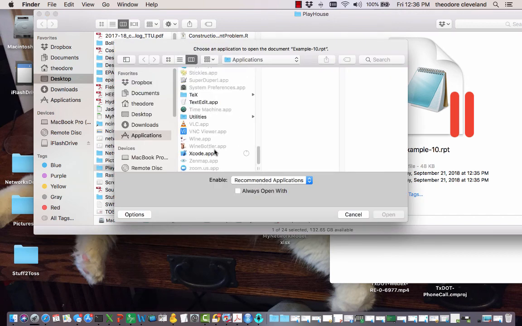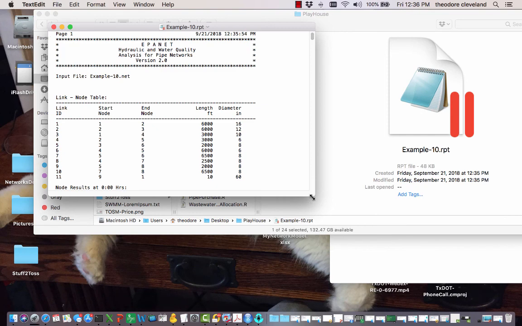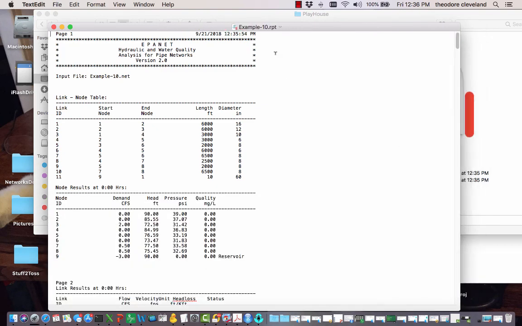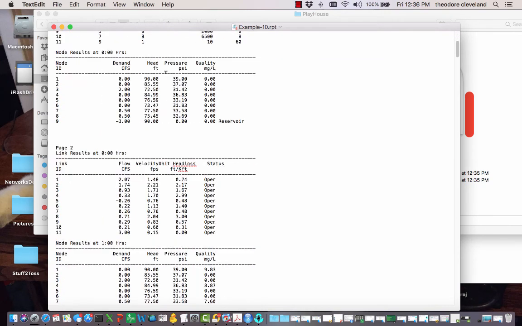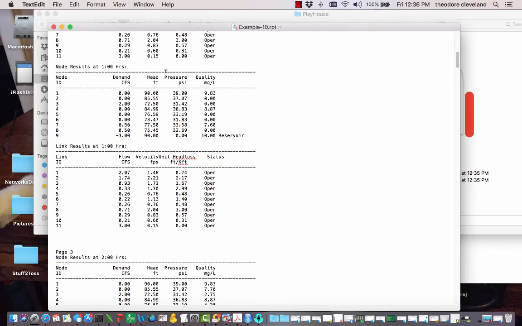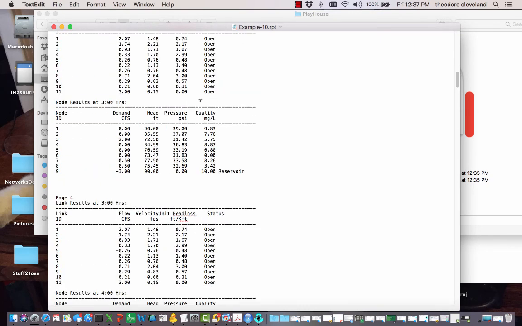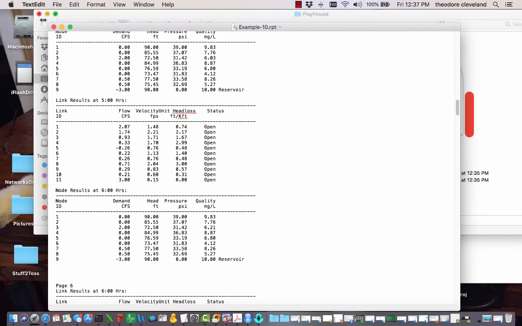Also open that with a text editor. It generates the report. It tells you the run date, the file name, and reports back the various information as to water quality at the different nodes at different times.